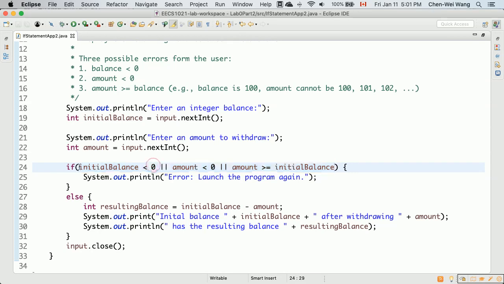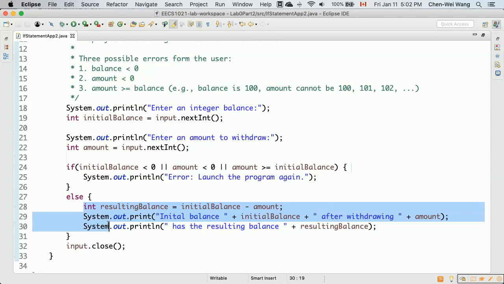So this is a typical one. You simply have a relational operation, another relational operation, and a third one. You combine them using a disjunction, which means as long as one of them is true, it's considered an error condition, which means the error condition overall is true, which means this is an error. That's how we did it in the previous video. Otherwise, if all the error conditions here are false, that means the disjunction overall is false. Then we'll simply bypass whatever is inside the body of the if statement, and we're going to execute line by line for the other branch. It's either one or the other.